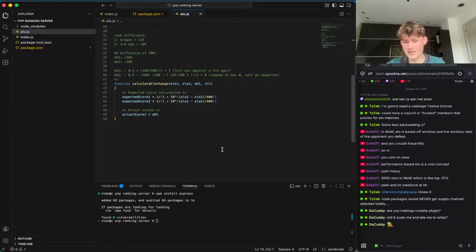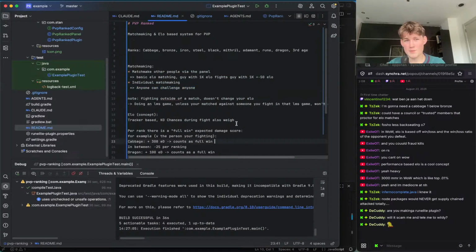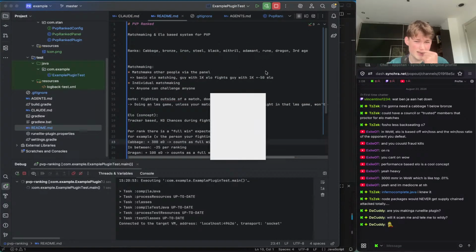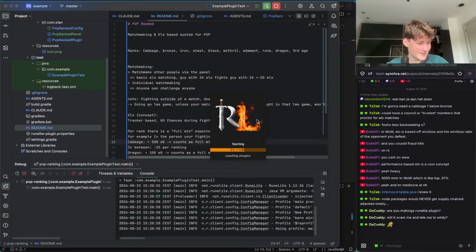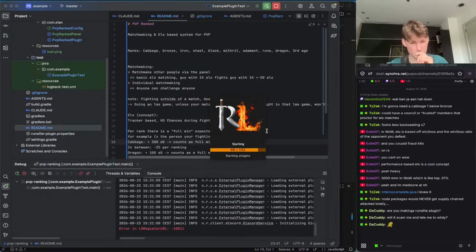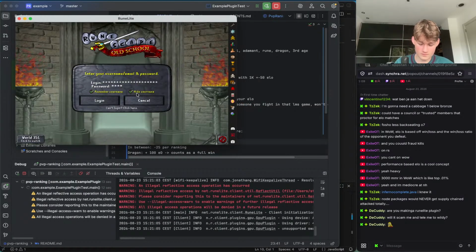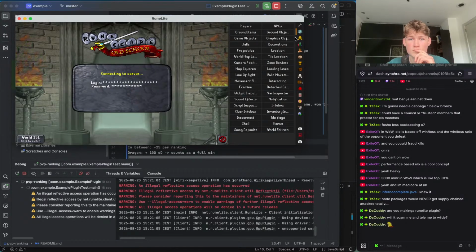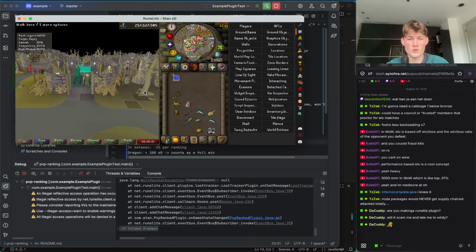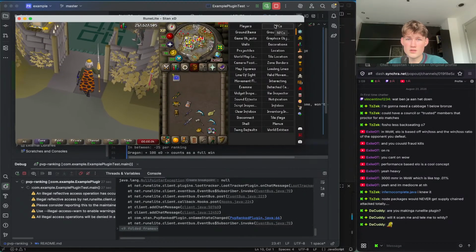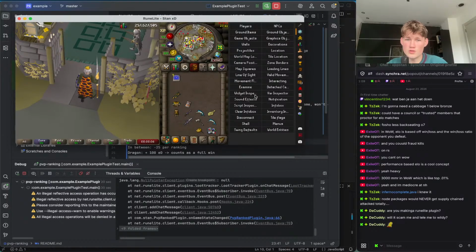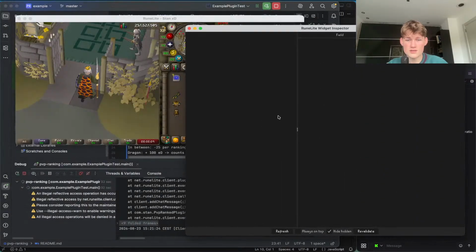You know what a cool thing is? You can make it appear that your whole inventory is full of Elysian and Spirit Shields with the developer tools. It's very cool. I might be able to show you. Wait. Let me show you. How do I do this again? I forgot how to do it since it's so long ago. Widget inspector, is it this? Refresh?